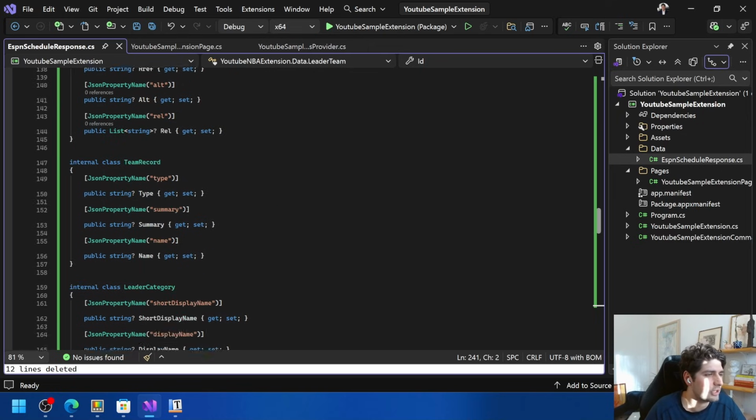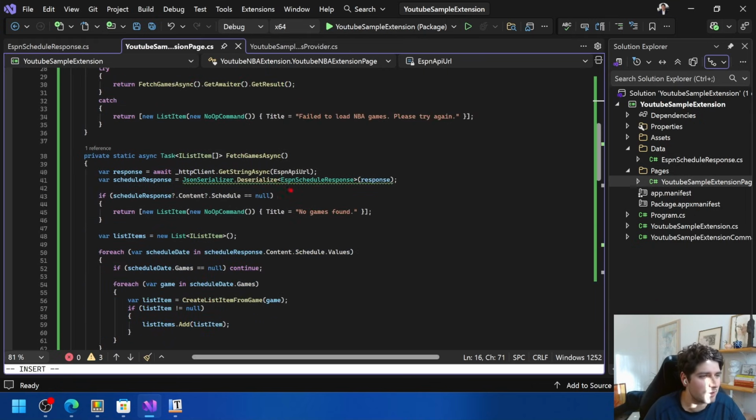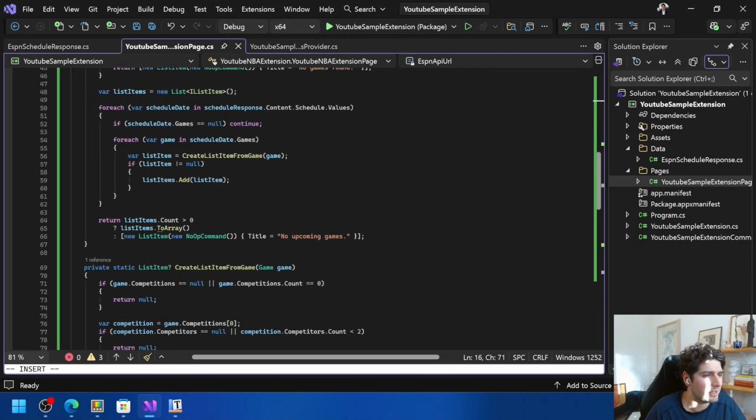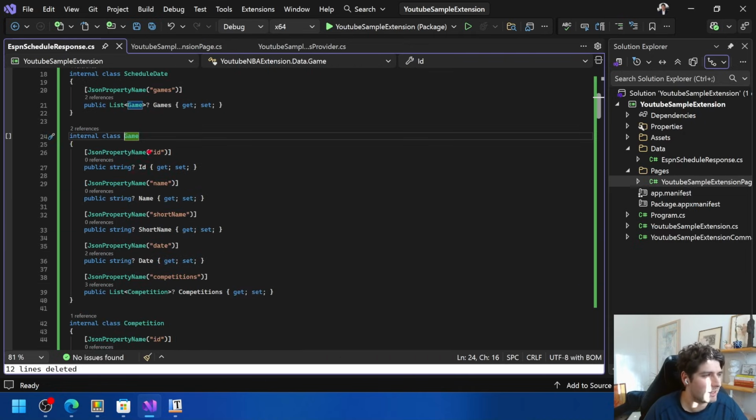That way I can reach out and talk to these different objects. Here you can see we're deserializing into this ESPN schedule response, which is this response. And then I'm now able to call things like games, and I have this game class. This game class is coming from here. It's exactly what it is inside of this new response class that I have, this object, right?